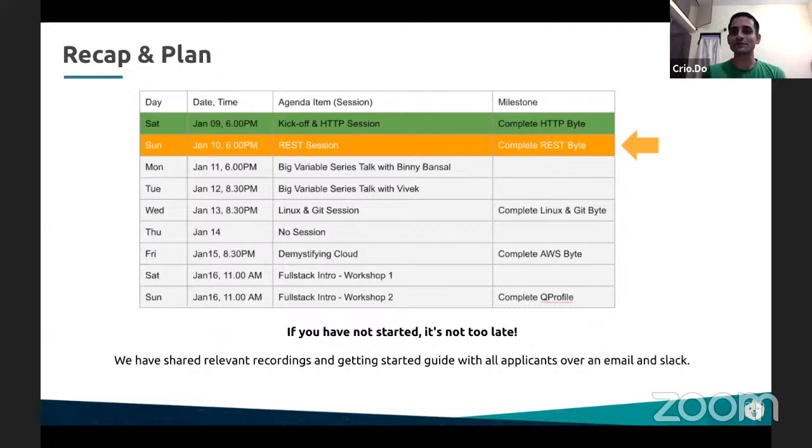The goal for you is to have completed the HTTP byte already. If not, it's a good chance to combine the HTTP byte as well as the REST byte and finish it today. What I'm going to do today is quickly give you a glance of what a REST API is. You already know how to go into Chrome developer tools and look at what's happening from your browser, so we just take that one step further.